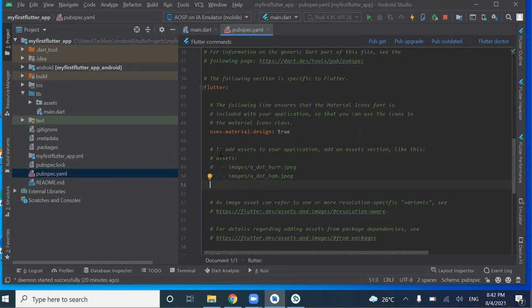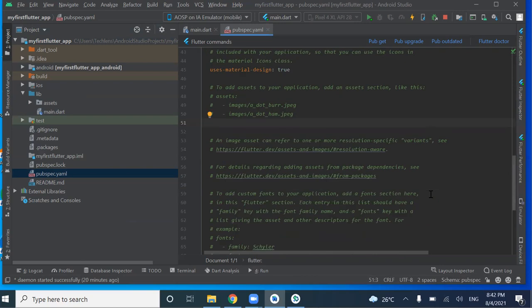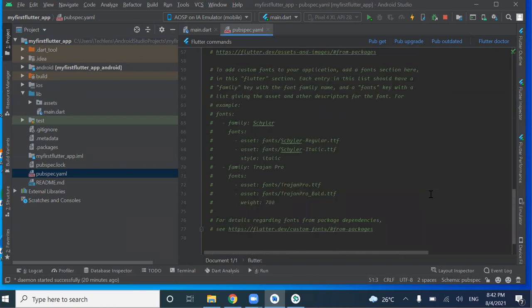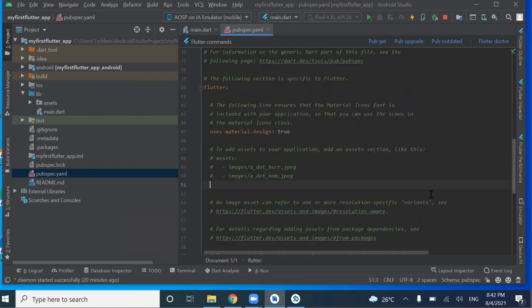So now, to add access to your application, you can see there are already comments here. To add access to your application, add an assets section like this. Assets, colon, then you put in your image.